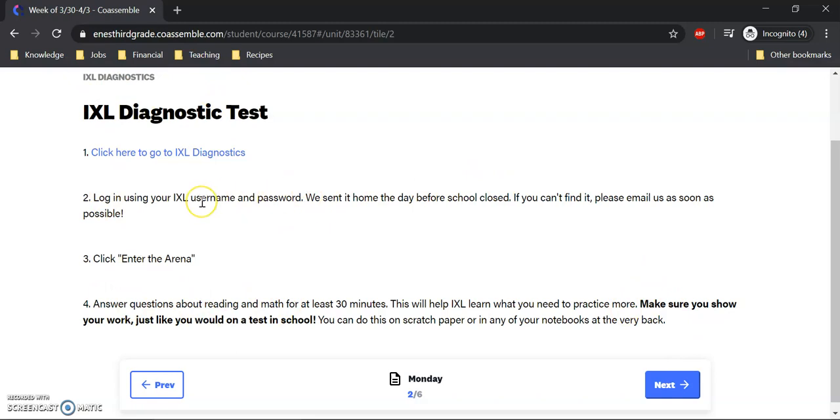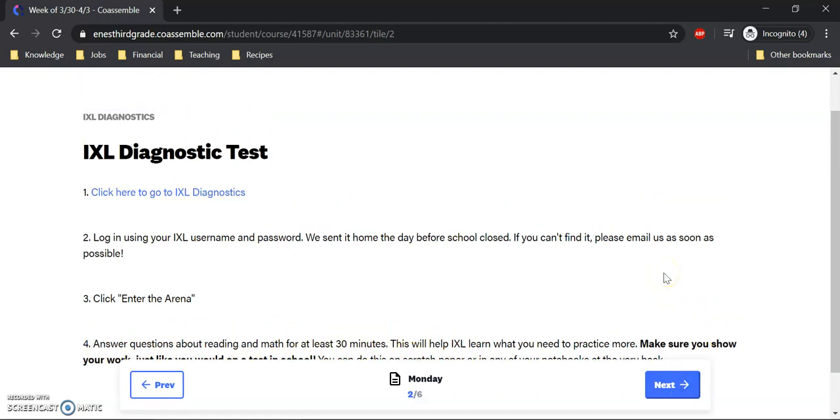Once you pause at this screen, go to IXL and follow these directions and work through it until you're done with the directions that are on here. In this case, it would be going to IXL for at least 30 minutes. We're not going to do that because you can do it yourself, but we'll go next.